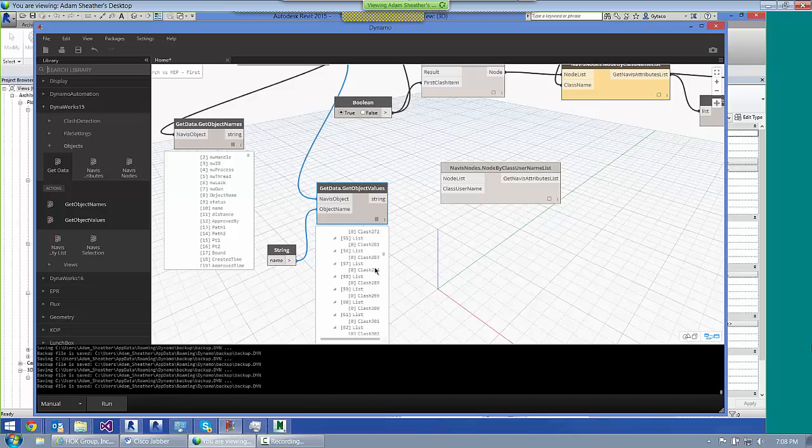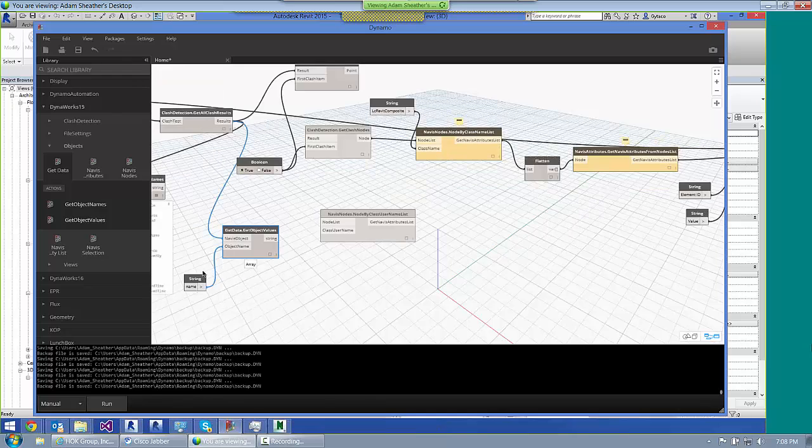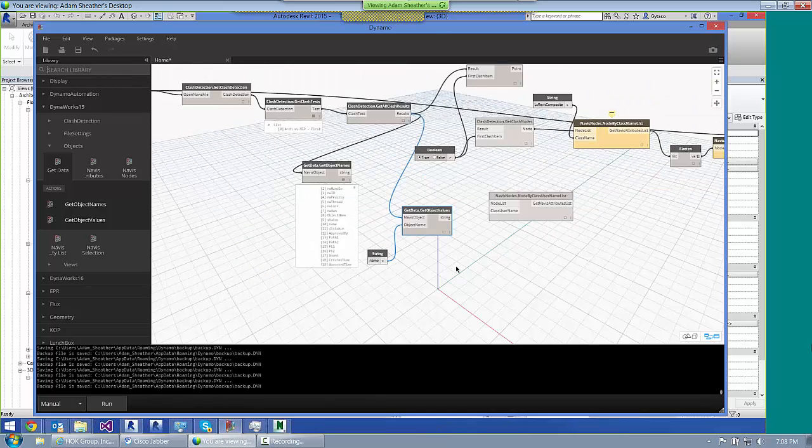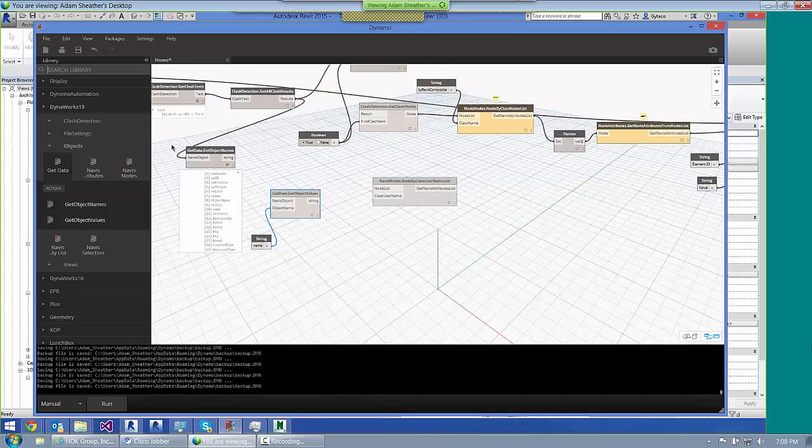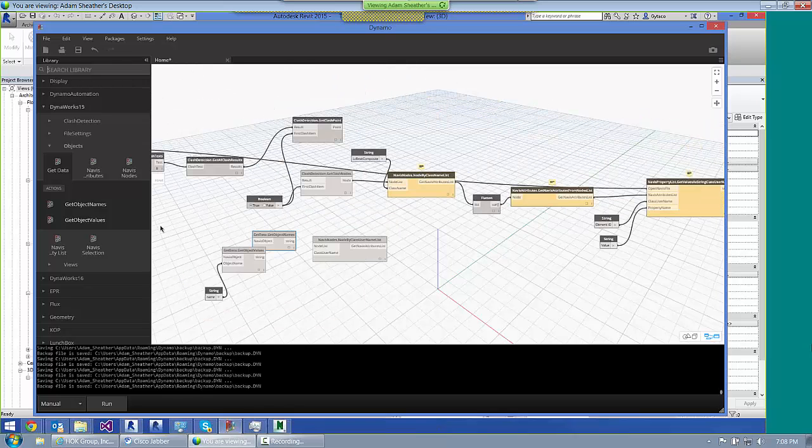So when they come across, you could then feed these values back into Revit or something like that to get those clash names. So this can be really tied to any object. If you're looking just for various values from any item, the get object names and then get object values are really handy for querying the clash attributes lists and things like that.